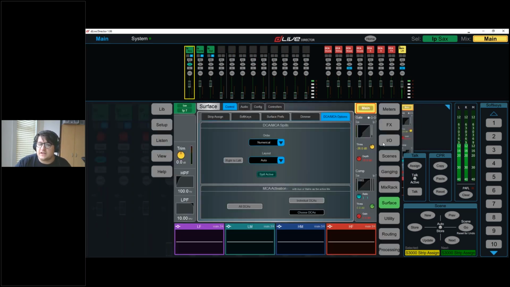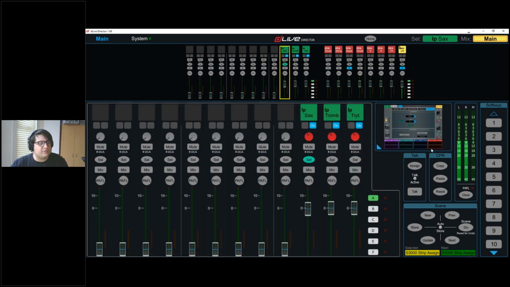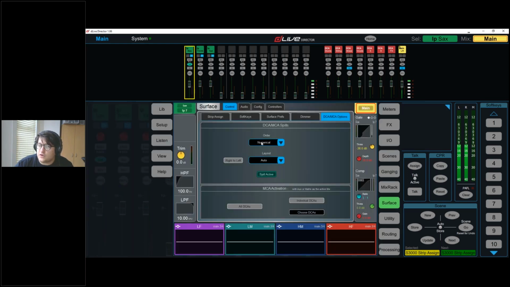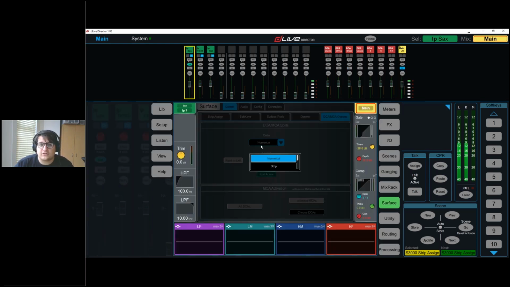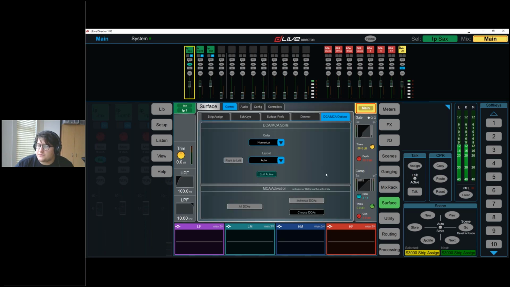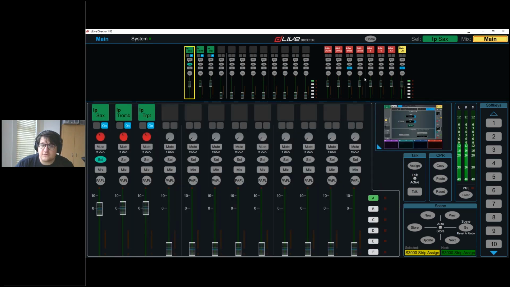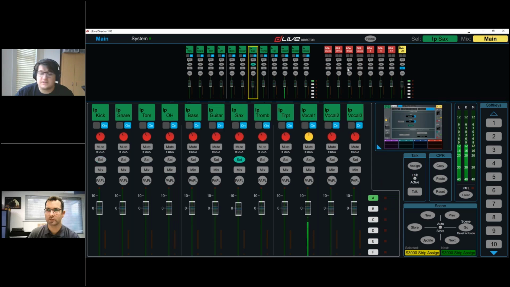There are a few different options in here. So we have right to left. Maybe you don't want to reach your arm all the way over to the left-hand side of the console. Maybe if you're mixing from something like a 7000 and you've got short arms like I do, that could be a genuine concern. So you can adjust that. You can change the order. So you can have the order of the channels in the channel list, or you can have the order of the strip layout, which in this example is exactly the same. And that is a very brief introduction to DCA spills.